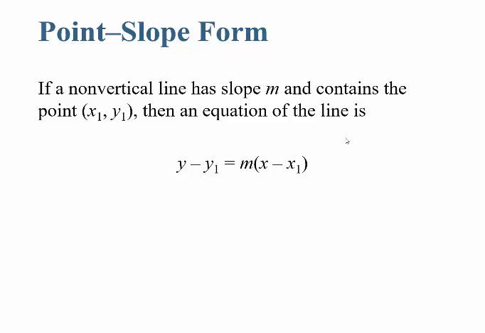then the equation of the line is you take y minus y1 is equal to m times x minus x1. Whatever the line is, the point is, you plug it in for x1 and y1, and you plug the slope in here. Then what you can do is simplify it to get to y is equal to mx plus b.